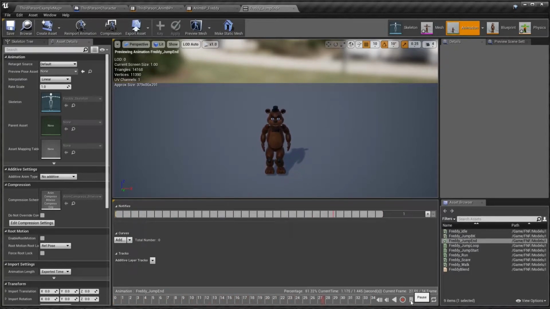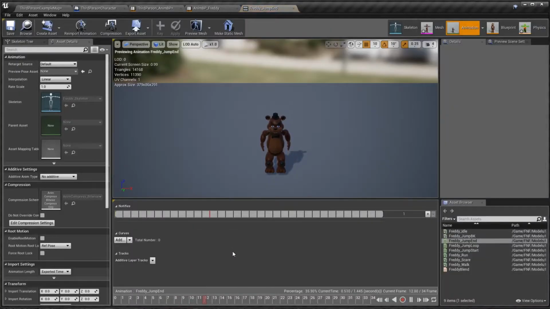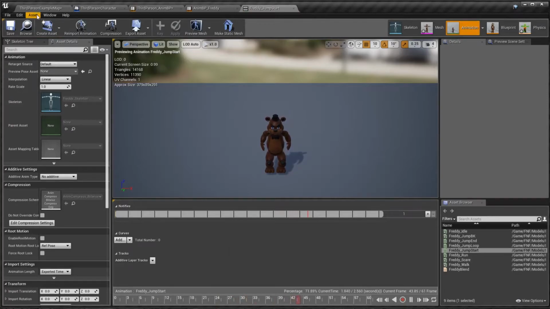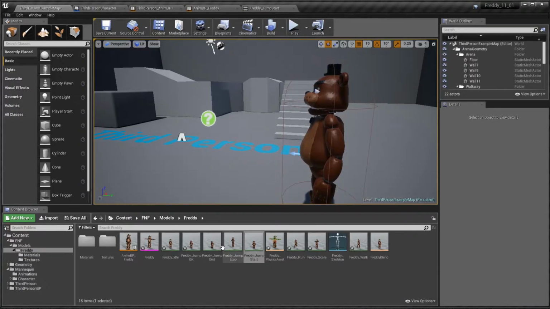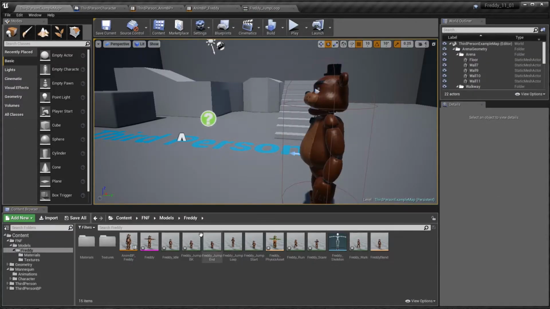That is going to be landing. Beautiful. So now I'm gonna save this, and I have these animations. I have my backup just in case I don't like these. I can just go back and tweak them. But I have my jump end, it's just basically landing. I have my jump start, which is going to be launching into the air. I have my loop, which is basically going to be doing this fall. And that's basically it. That's all I need in order to work with this.